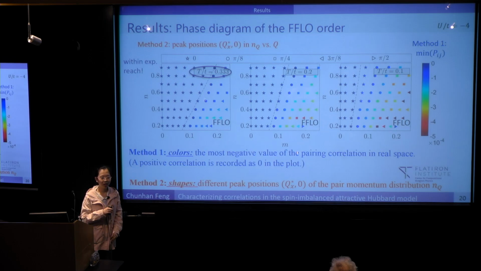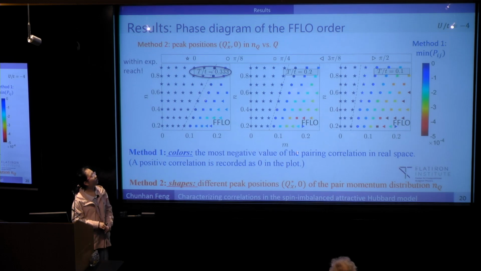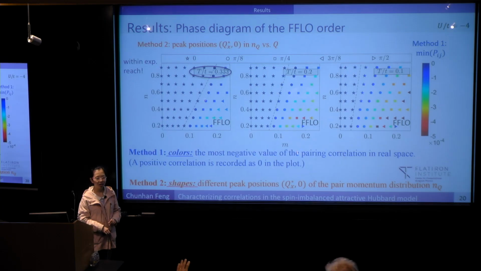I mean, in reverse, I would conclude now that if we go on the repulsive side and give it some magnetization, we should also see already some stripes at these temperatures of, what is it here, 0.3 T. So your question is, at this temperature in the repulsive case, whether we will see some stripe? Well, that's kind of what I'm concluding. I'm just normally not used to the area where there's this density change and magnetization on the repulsive side. And so, of course, my motivation as an experimentalist would be now, is it worth for me to start magnetizing my repulsive system to start seeing some stripe order at higher temperatures?